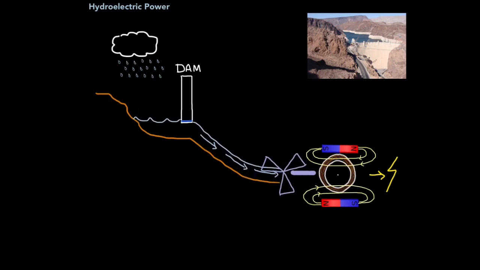When this water runs through, it drives the turbine, which drives a generator, which produces electricity. Now, you can't build something like this without damaging the environment or potentially destroying habitat. Even when you flood the lower valley, you can destroy habitat. But one huge advantage of hydroelectric power, providing you have the water and storage, is you can change the amount of energy output by controlling how much water is allowed through.